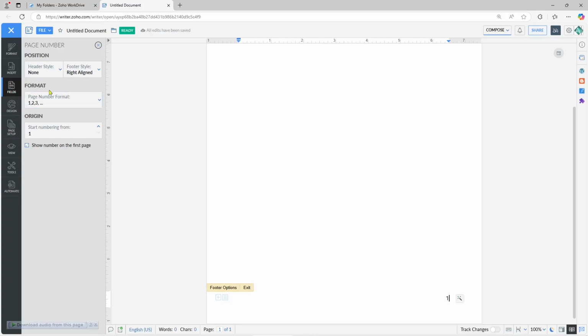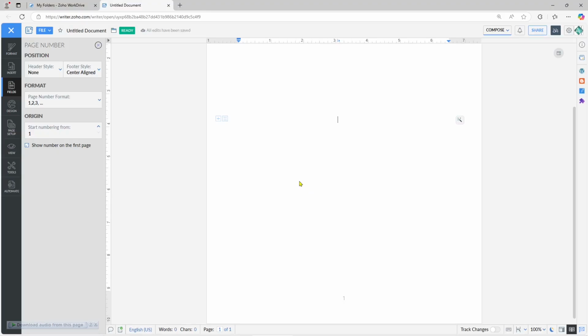You can also set the format in here, like I will set it to ABC, or you can set it to the other like here. By default it will be set to 1, 2, and 3. You can also set the footer style in here: center, left, or none. I will set it to center, and move into the center. If you don't, you can click outside.